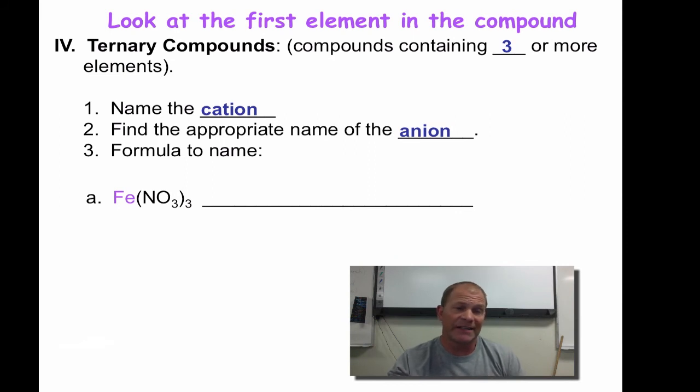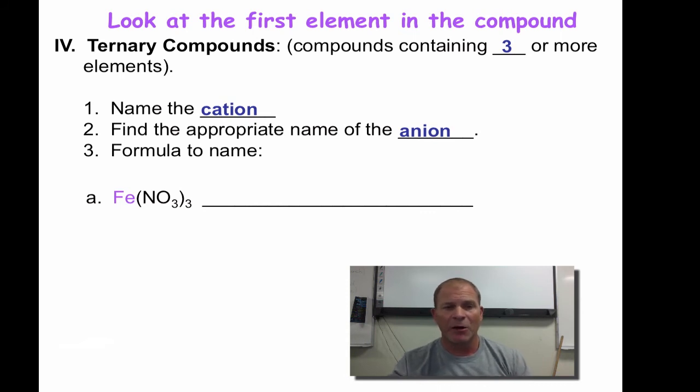So this gives us an example right away. We see our polyatomic ion, nitrate, had to be put in parentheses in this situation. Well, we call these ternary. The only reason we call it ternary now is because we have more than 2 elements involved in the process. It's still an ionic compound. I have a metal and a nonmetal, or a cation and an anion. I see my iron is my metal, so I know it's an ionic compound. And I realize the ratio is 1 iron to every 3 nitrates.